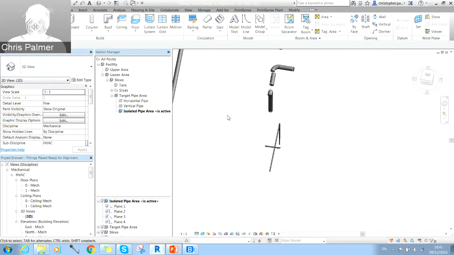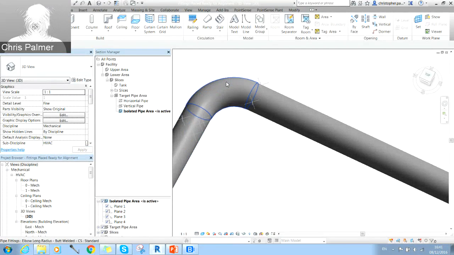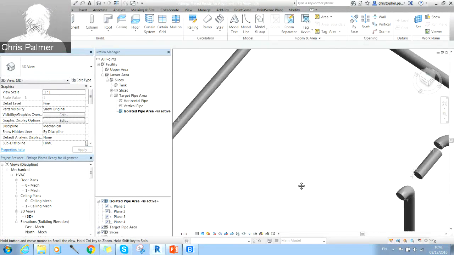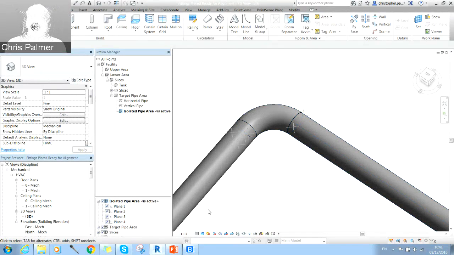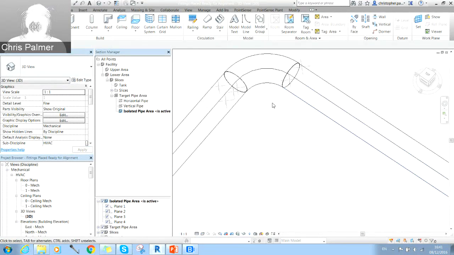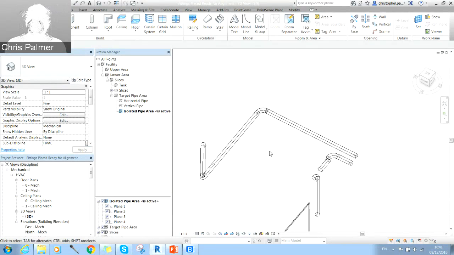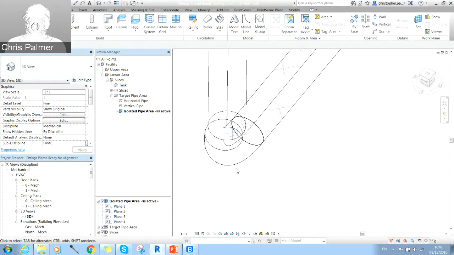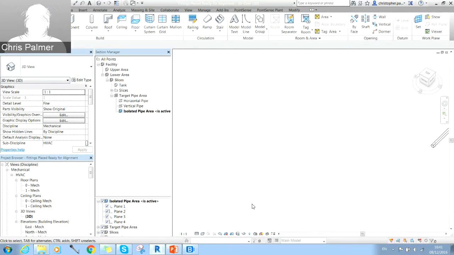So because obviously we've modeled this corner, what we need to do is make sure that it's very accurate in terms of its connection. So if I just maybe turn on the wireframe mode, you can probably see there now we've got a very slight misalignment. So what we would need to do then is use the align pipes tool to join that alignment up. But what we can also do is use that to join this elbow to the bottom of this pipe. So go back to our shaded view.